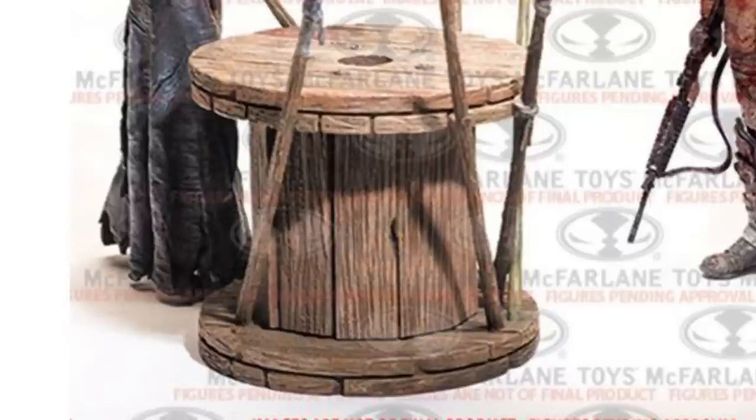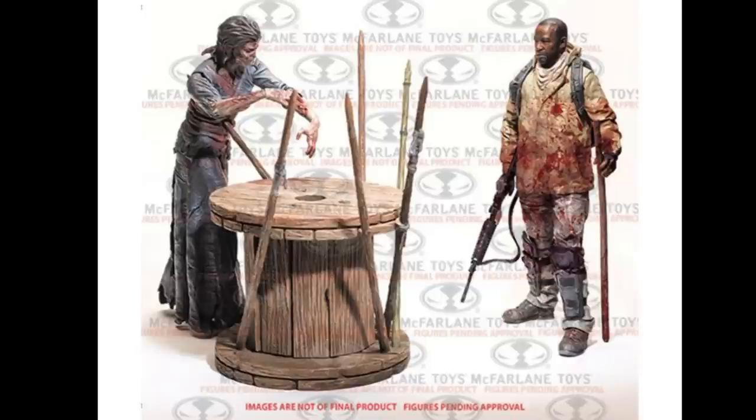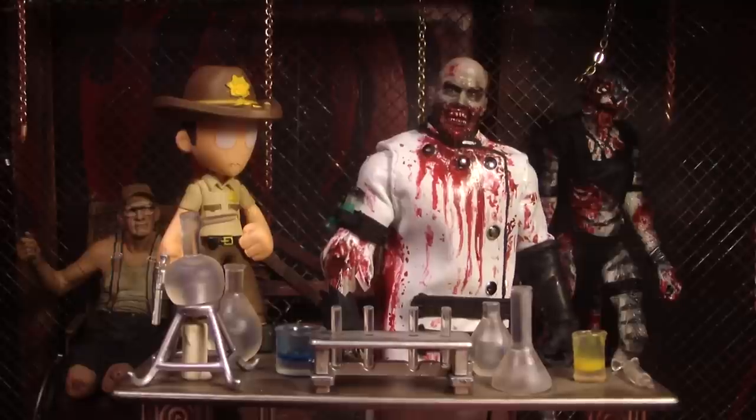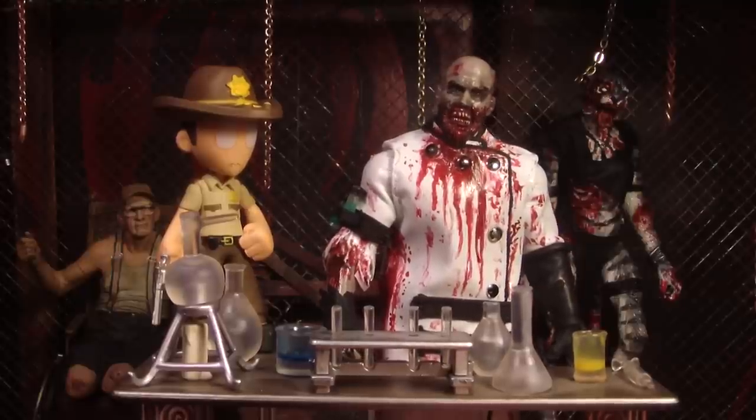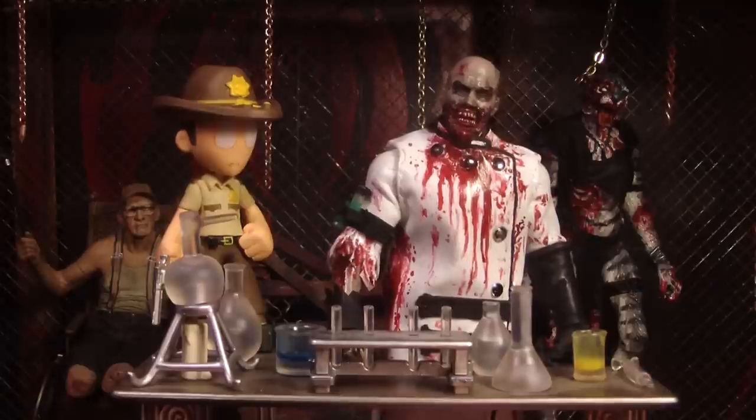So I'm really liking this set. And if Morgan's just going to be blood-splattered, I guess that'll be cool to have that version, but I'd rather see the painting be a little bit more different than that. But who knows, maybe they'll change it. Still, I'm pretty excited about this one — it's just a cool set. That's supposed to be due out in October, or maybe November. But whenever it comes out, I want that freaking thing.